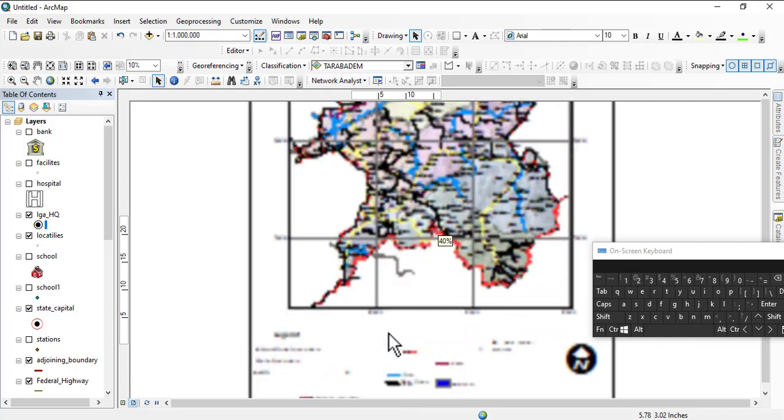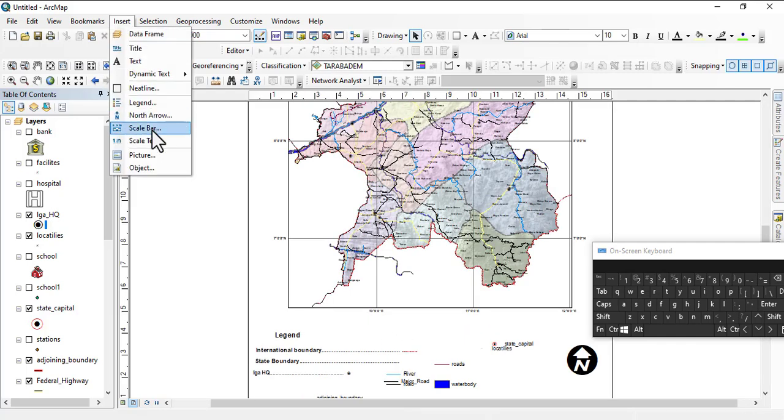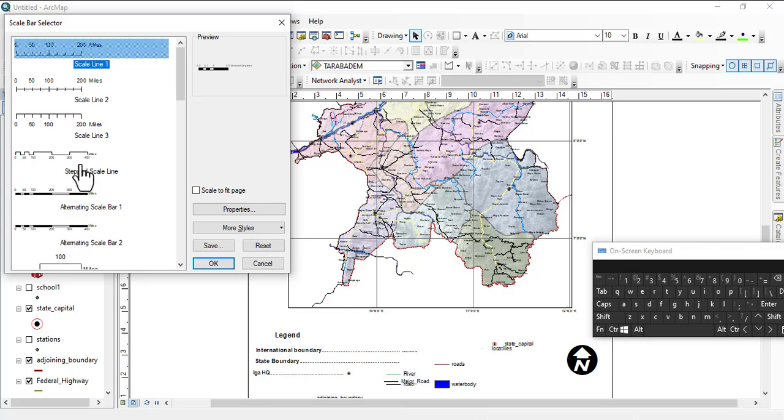So now we go to this scale bar. Now scale bar, I don't know whether your country is using what system, but we're using metric system in Nigeria. I don't know which system you guys are using. You guys are using miles or what? No, we are using kilometers. So you're using metric system.